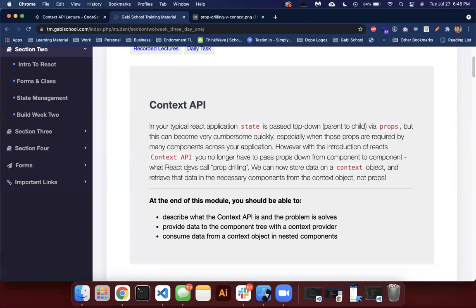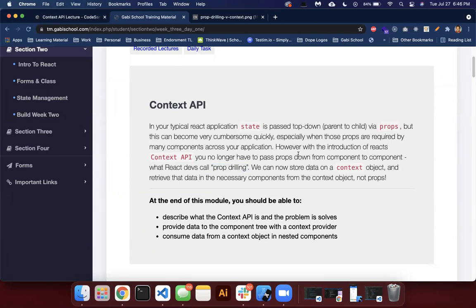What the React dev team calls prop drilling is basically passing props from the top all the way down. We can now put data on a context object and retrieve the data in necessary components from the context object.